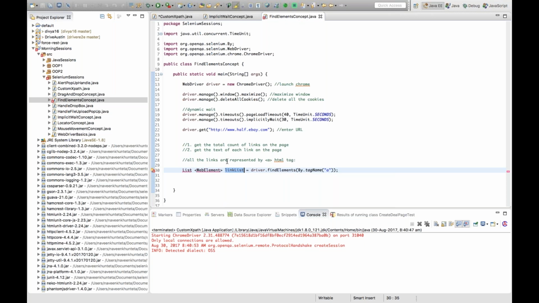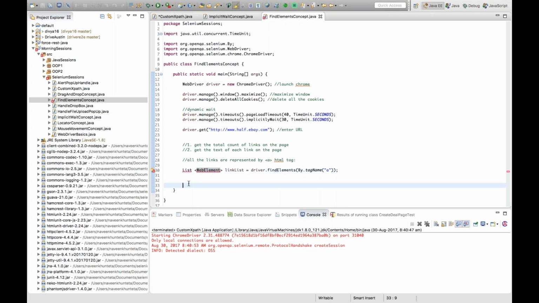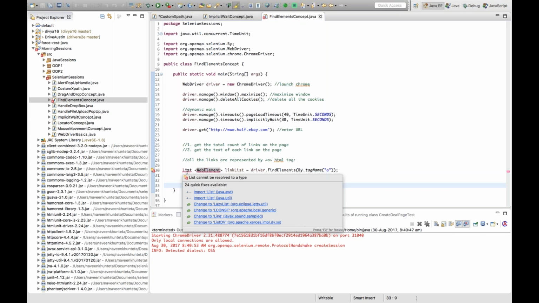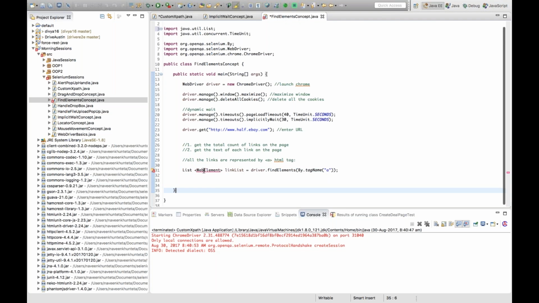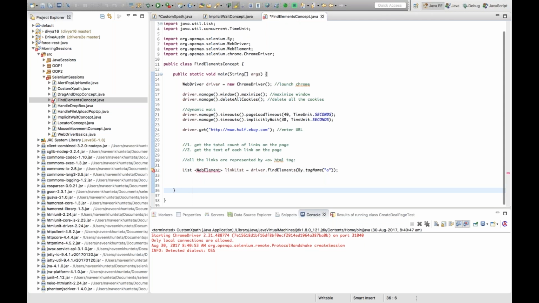And what kind of object is it? It is a list type of object which has all the web elements. This is the syntax you have to remember. List is available in Java, so we will import it from java.util. WebElement is a class available in Selenium, so we will import it from Selenium.